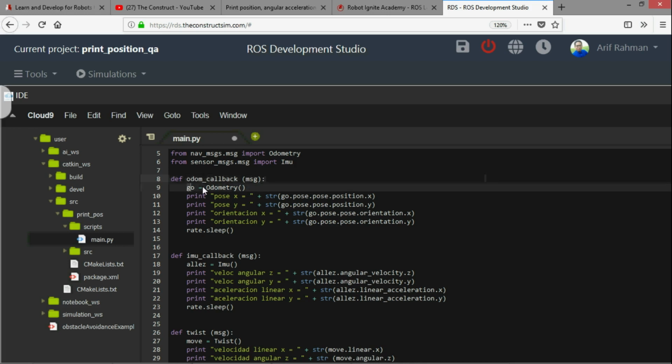Okay, so we do not need to create another variable of that particular type. We can just use whatever is already inside the msg message. What that means is, instead of creating another variable of type Odometry, I can just use msg here: msg.pose.pose.position.x, msg.pose.pose.position.y. Similarly here, this is also msg.